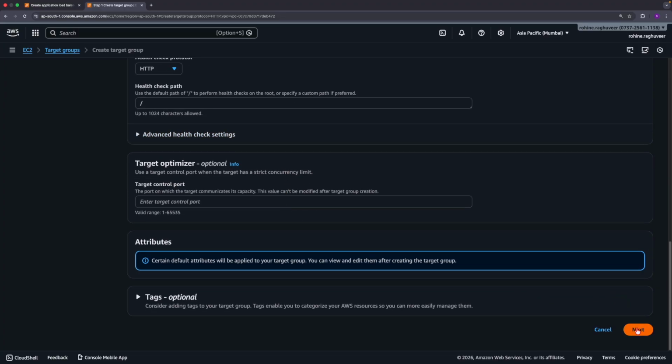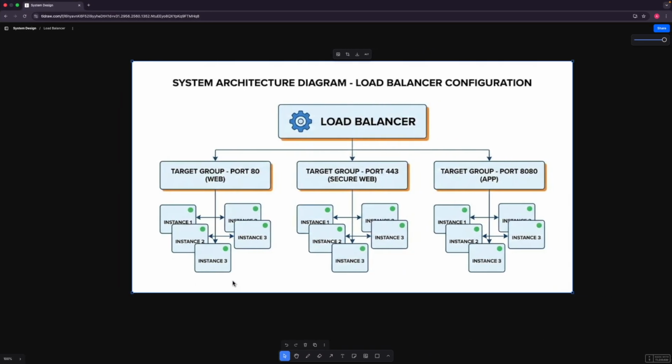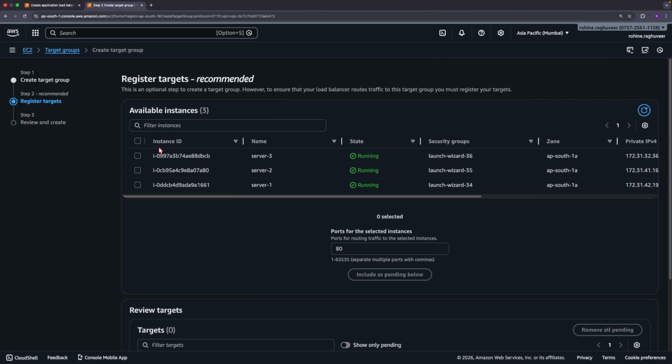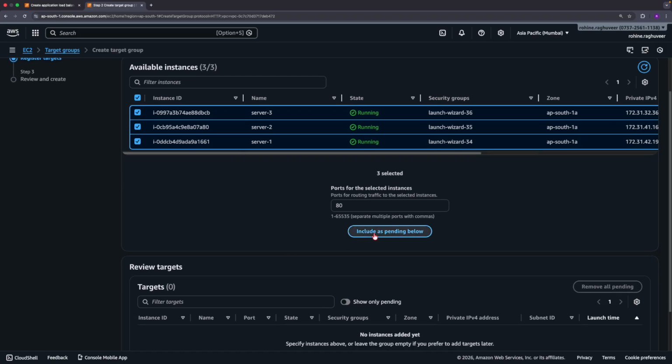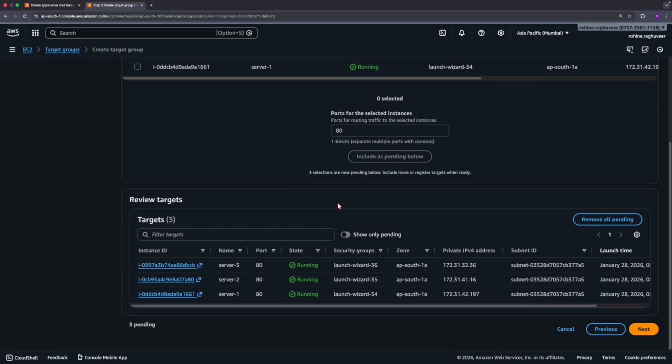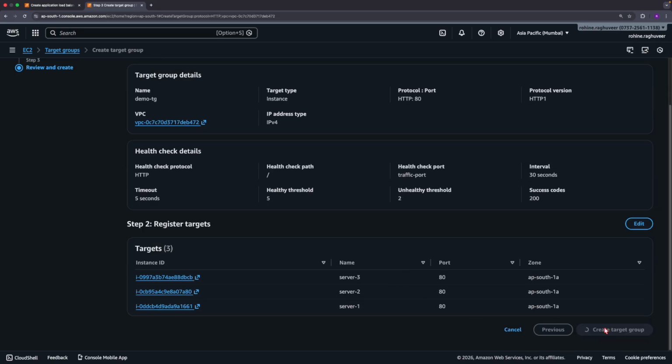So let's go next, and here we need to select the instances that we want under this target group. Okay, so we'll just select all the instances that we have created. Among these, the load will get balanced, and we'll just include them inside this target group. Select next, create target group.